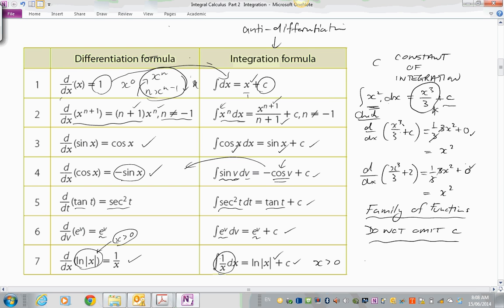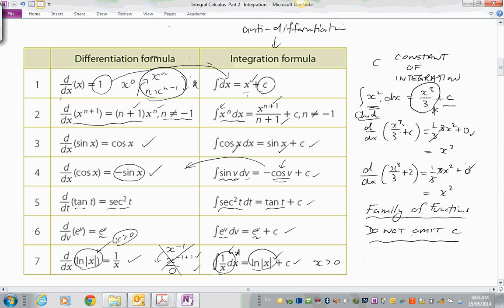Okay, so what's this one? It's rather easy to remember, because if you try to do it as x to the neg 1, when you do it with the x to the n rule, you'll get neg 1 plus 1 over neg 1 plus 1, increase in power by 1 divided by new power, over 0. So this doesn't work. So you can't actually go wrong with the integral of 1 on x, because you would increase power by 1 divided by new power, which wouldn't work. So you know, oh, I better remember that. That's ln. Okay, so if you try to integrate 1 on x in the power rule, it won't work. So relatively easy to remember.